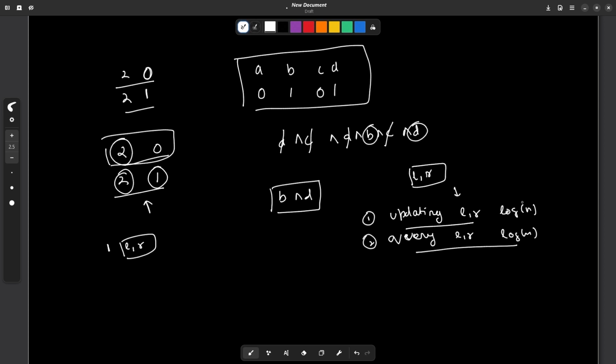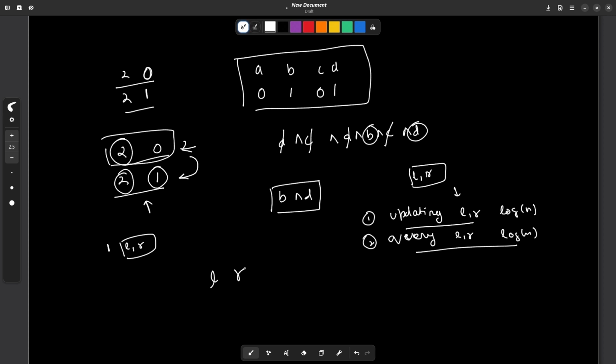So we know that we can update in log n time, but what do we actually need to do while updating? You will realize that when we update any particular range, their bits are going to get flipped, right? 0 will convert to 1 and 1 will convert to 0. So essentially, the answer for 0 for that particular range is going to get converted into the answer for 1 for that particular range and vice versa.